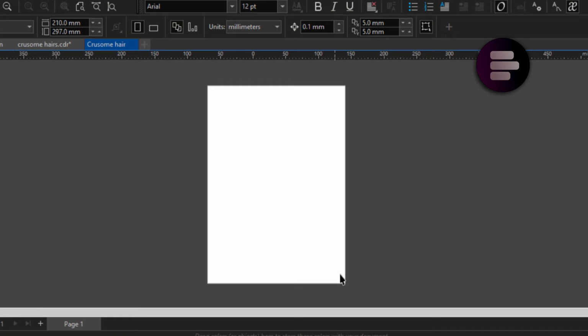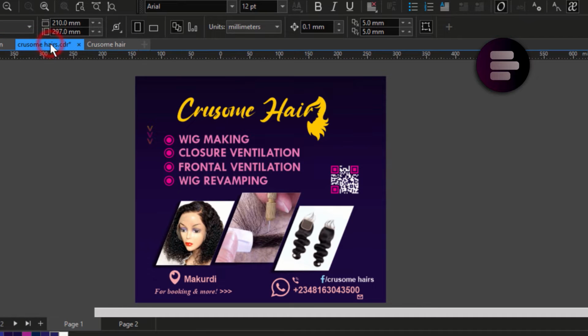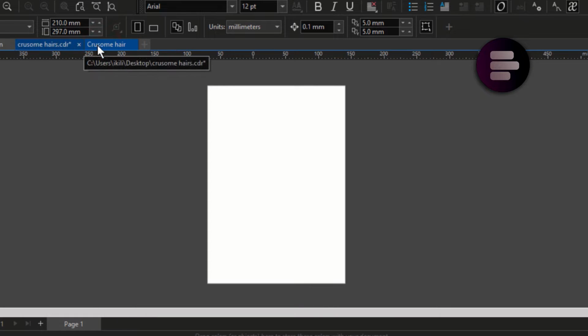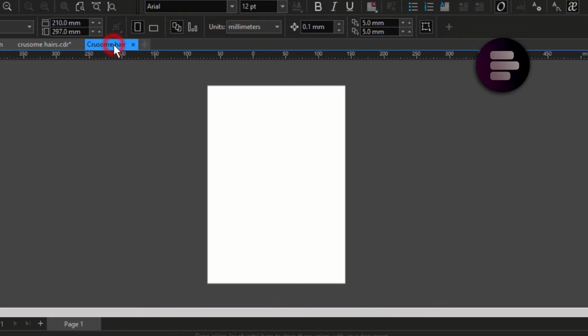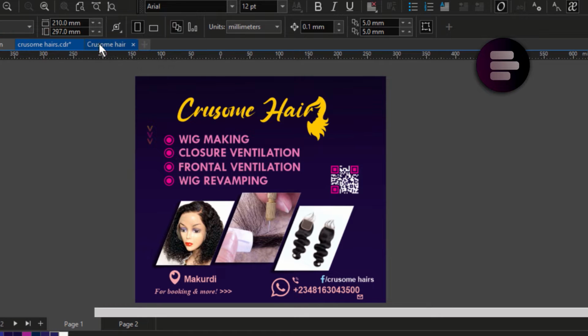So for every part in this design, we're going to come back to the original flyer by clicking here, and then we'll go back to our creative window by clicking here. So we'll come here to see what we want to do, and then we'll come here to do what we want to do, and then we can measure our progress from switching from one window to another window. So let's make the background for our flyer.